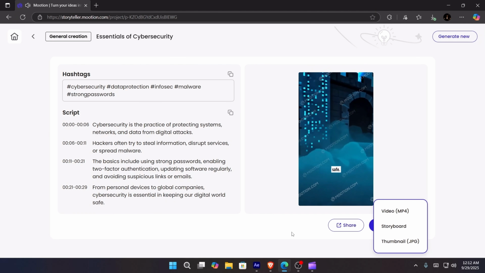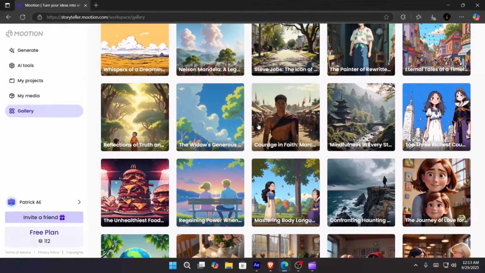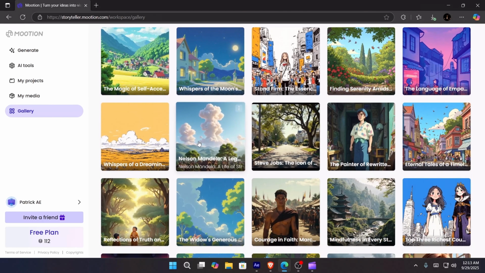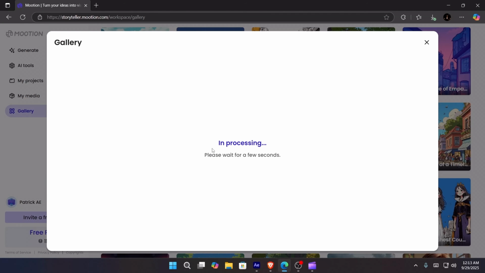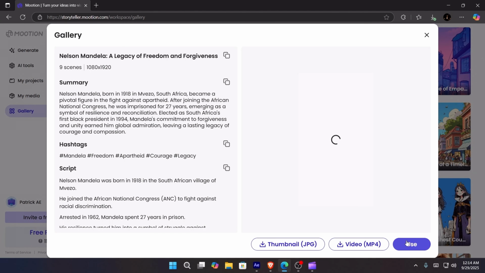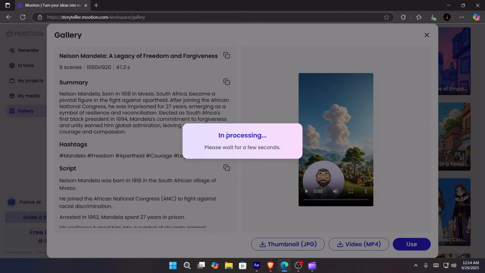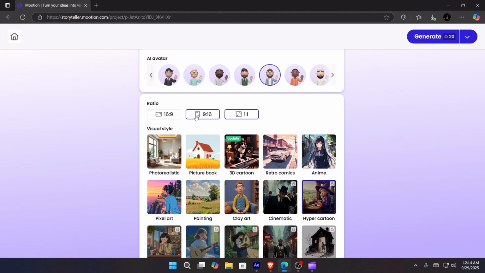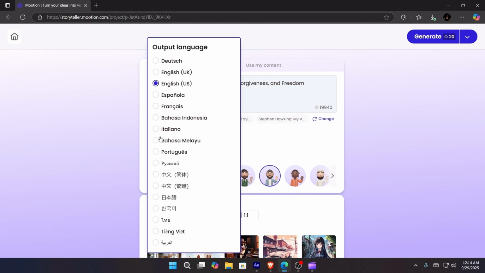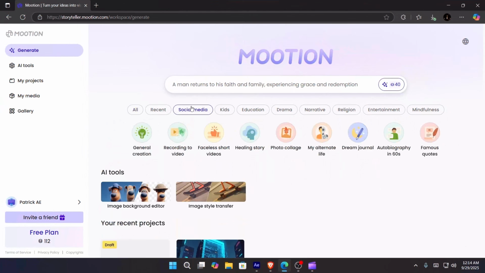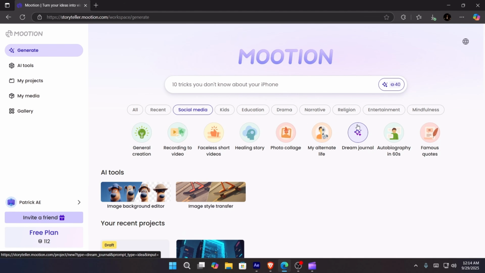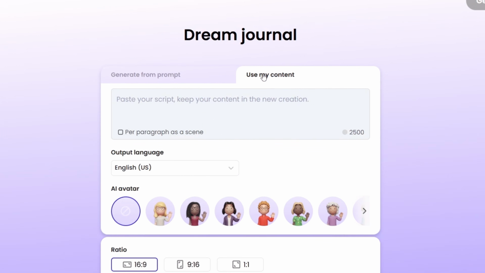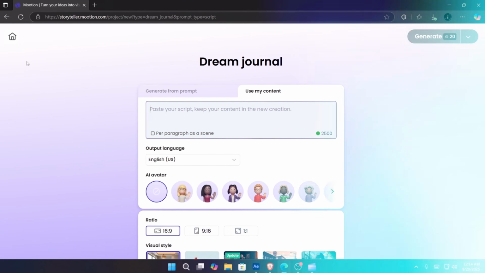Now there's one gem, the templates gallery. This is a vast library of pre-built templates sorted by industries and purposes. Just pick one, hit use, and customize it to your needs. The social media templates are especially helpful because they are optimized for viral formats, duration, and layouts. You can add your own content or use prompts to generate everything from scratch.